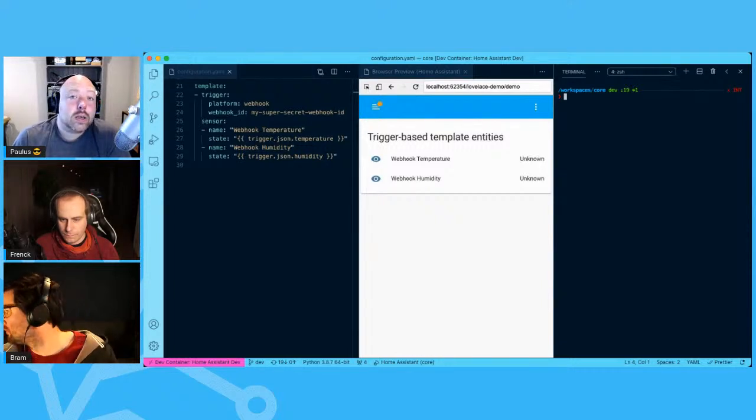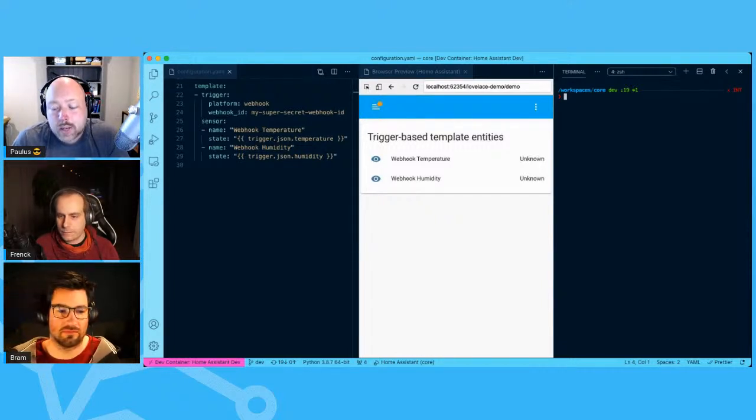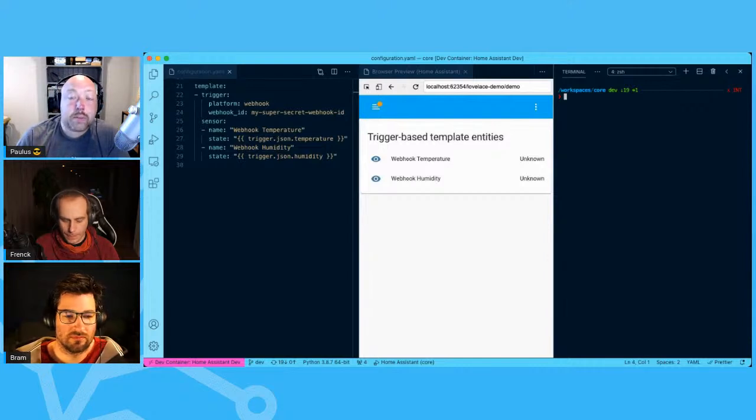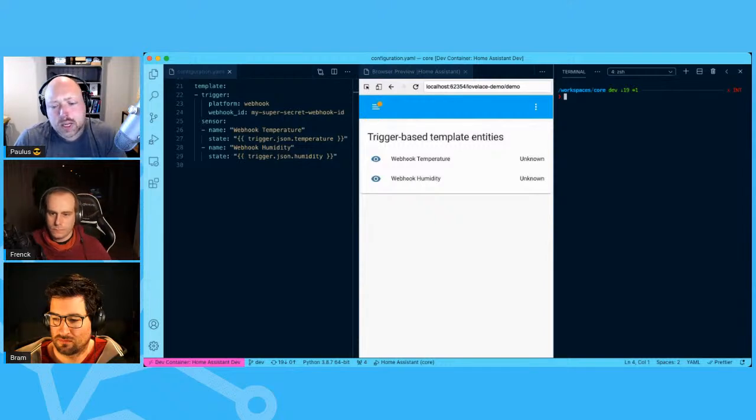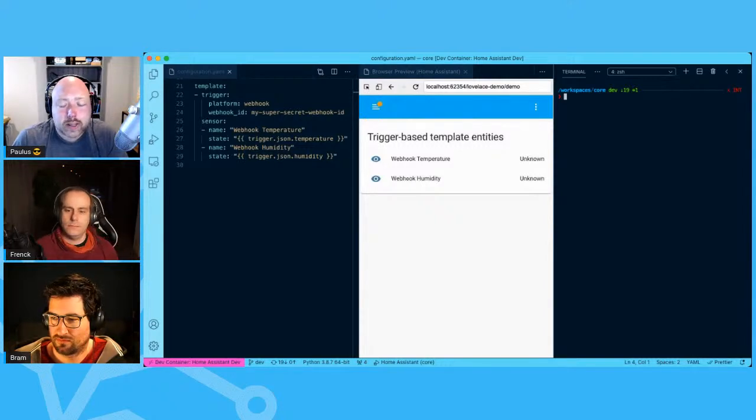However, there are situations where you want an automation trigger to be used, like you want more control over when your template entity updates. So in the past, we saw this with birthdays and workday sensors. People wanted that to update just once a day and not run all the time. And so our solution for this is trigger-based template entities.